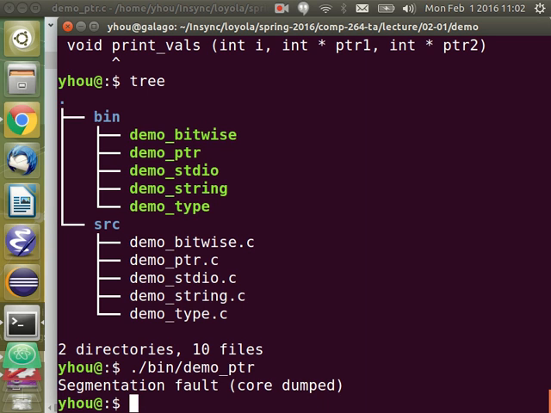So this will be the text, which is the instructions used by your program. And these are the data in your program. And we have something called heap, which memory will go up to there. And we have stacks. Memory will grow from here, from top to bottom.